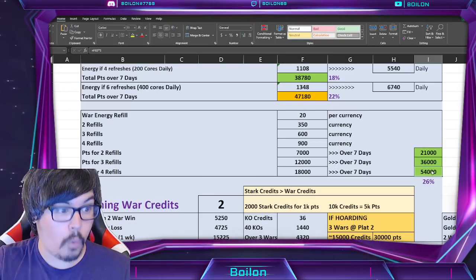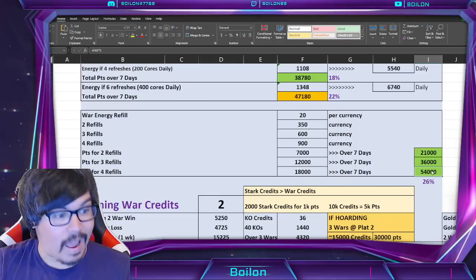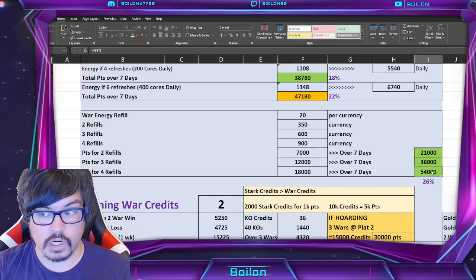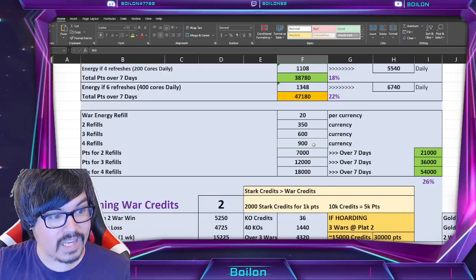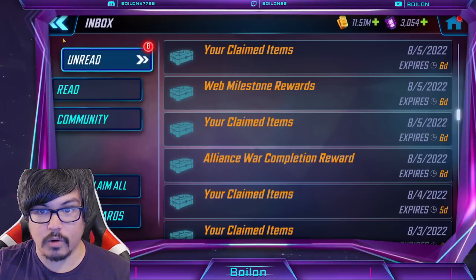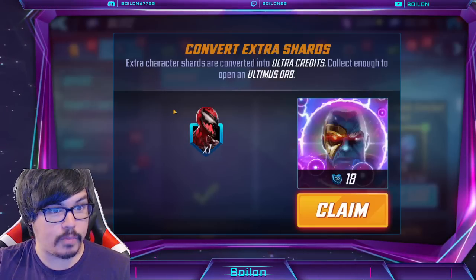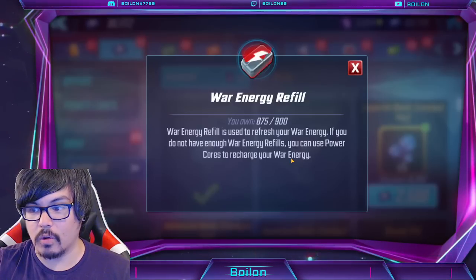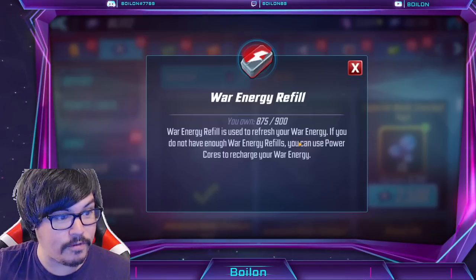So there's a huge point gap difference between 2 refills, 3 refills, and 4 refills. That being said, doing 4 refills every single war is challenging because you're going to need to make sure that you have 900 currency every war, and you only get 75. Just to go back into the game really quick, you only get 75 per Blitz Store refresh, which means you're only getting about 200, and mine's maxed, of course it is, right now, but you only get about 75 of these every store refresh. That's 225 per day.